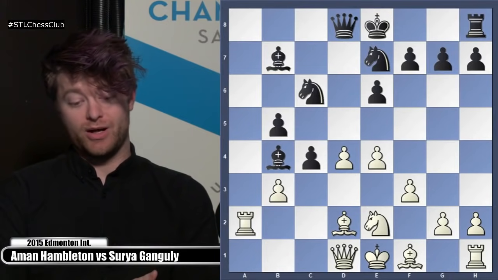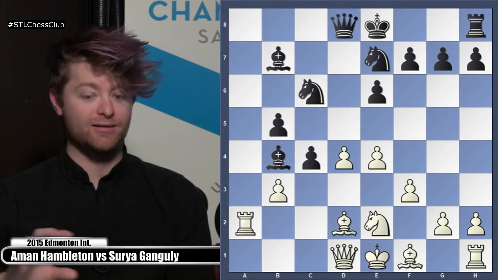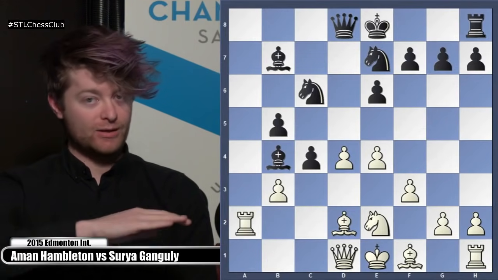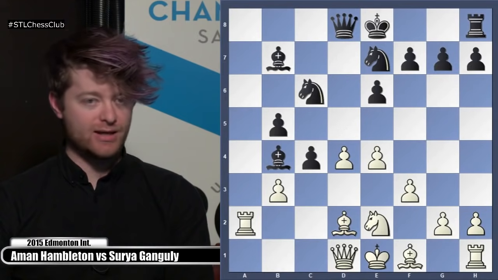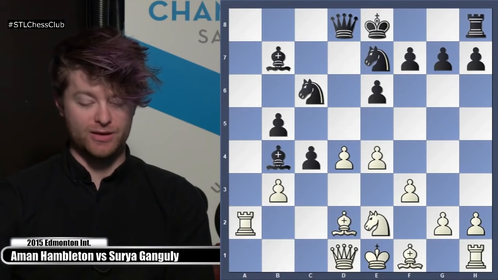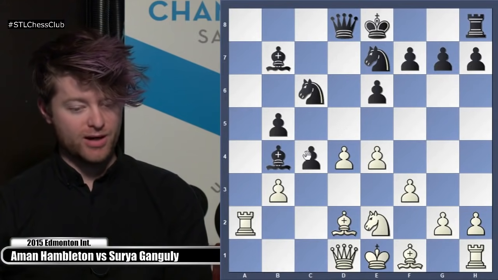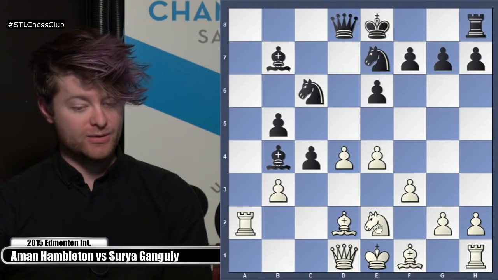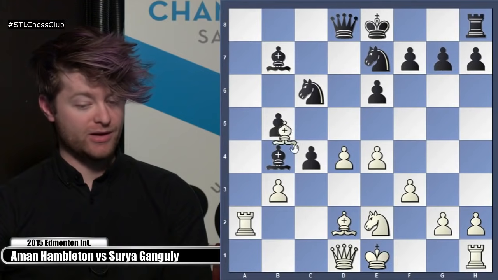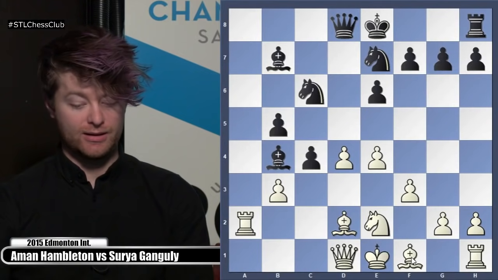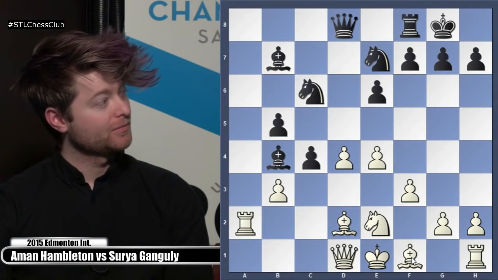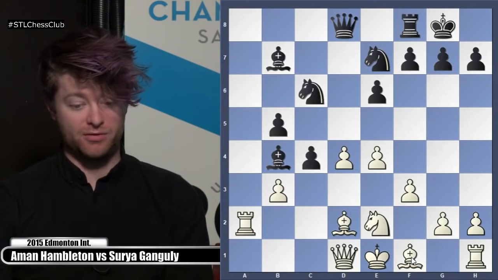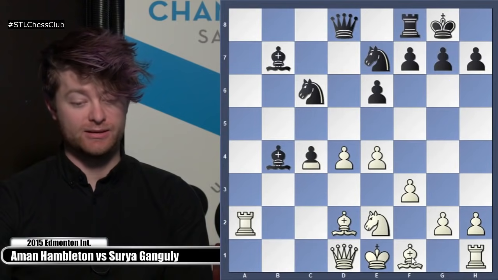And I thought when I played rook a2 initially that this is exactly how I want to do it. I want to play b3, use my rook on the second rank, and so that's why I played b3 instead of taking on b4 and going for those other lines. I also wanted to undermine these pawns, as it's pretty clear as soon as this knight moves that the bishop on f1, taking on f5 is going to be very good. So b3 was played, castles, and it's definitely in my favor to play b takes c4, so I did.